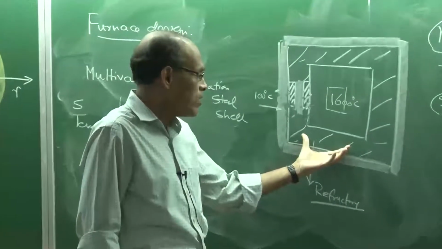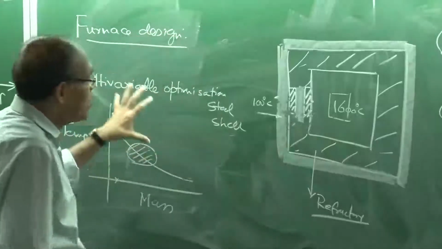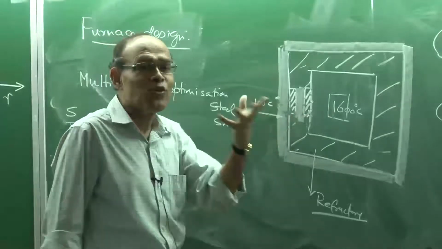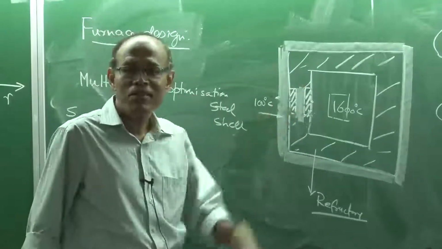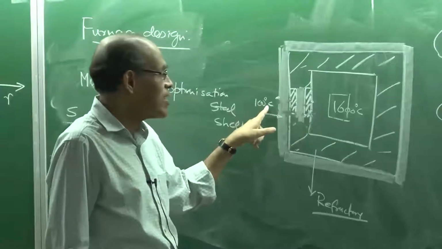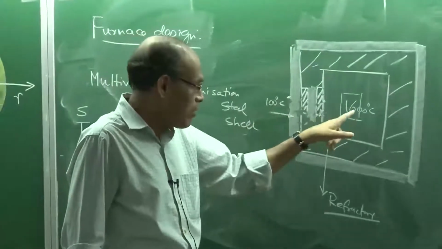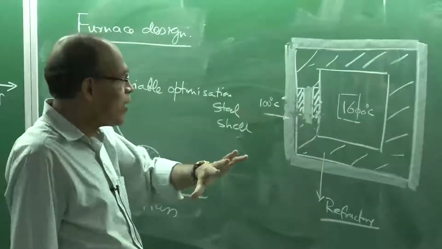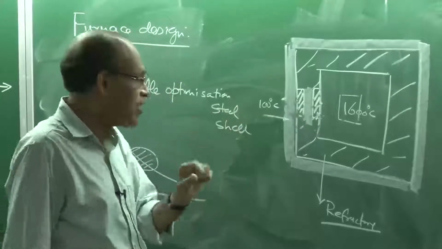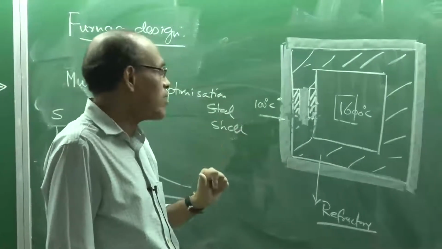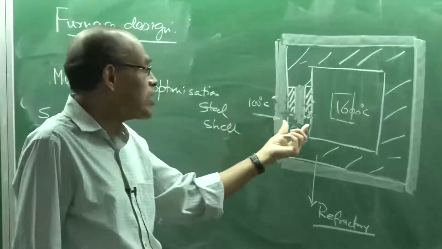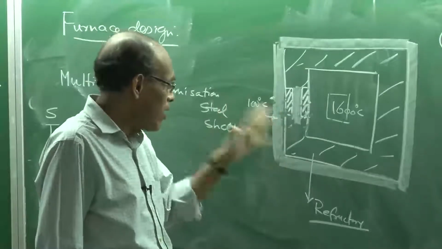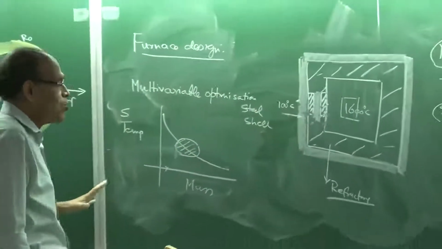So extensively one works out the theory of conduction heat transfer in the design of the furnace, okay. And as I said, even if you are not concerned with optimization, if I say, look, I want to have this at 100 degrees centigrade, I give you 3 materials and you construct me a furnace which will allow me 100 degrees centigrade, given that the furnace temperature is 1600 degrees centigrade. You can take various permutations and combinations, 2 refractories of certain thickness vis-a-vis 3 refractories of certain other thicknesses, and then work out the minimum thickness necessary, simply by applying whatever you have learned from the conduction theory itself.